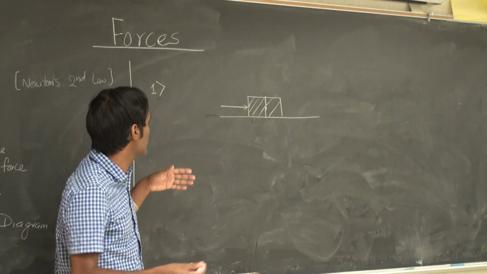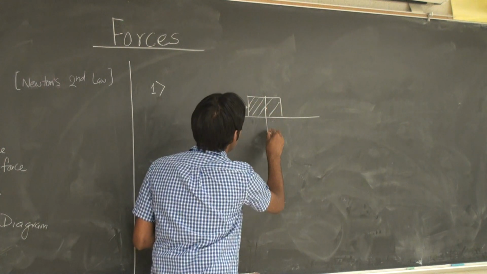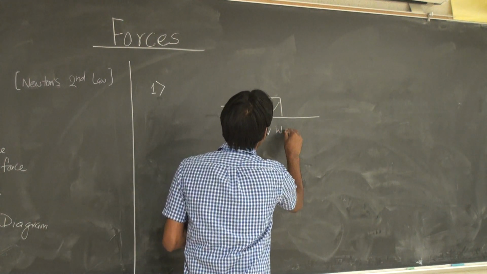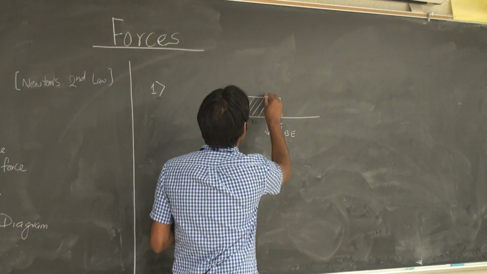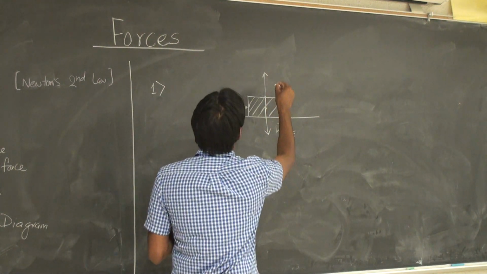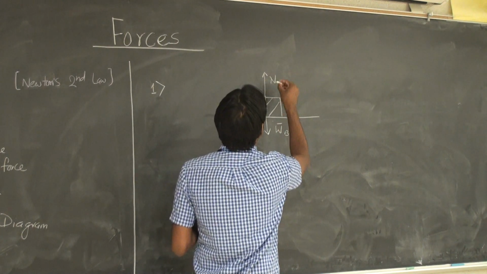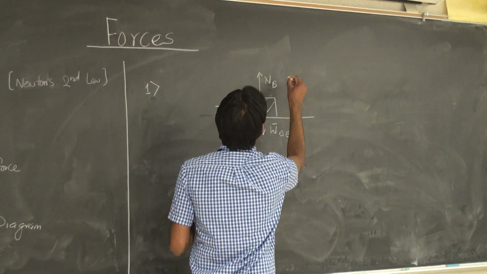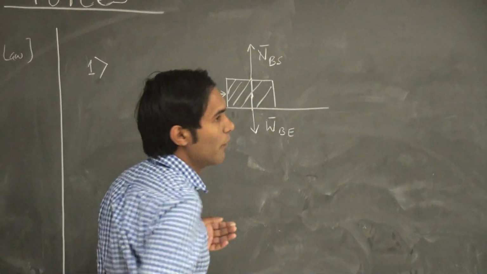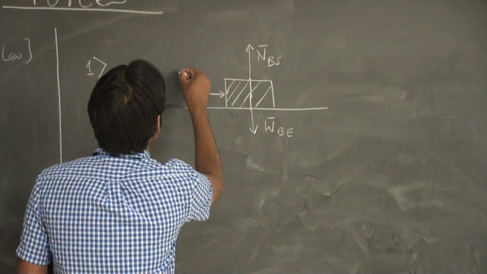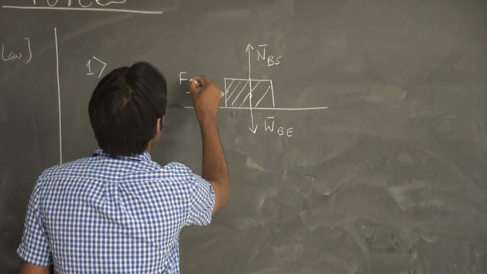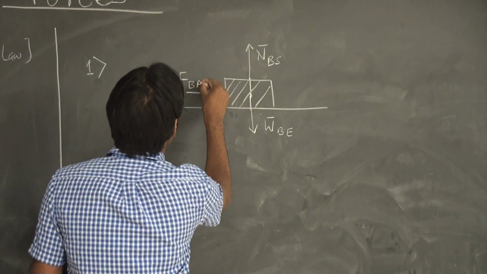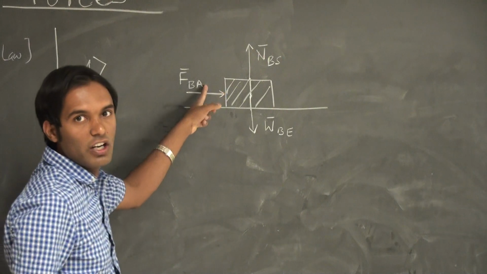So the same forces: the weight is acting downward, that we write down as WB as in the previous example. And there is the normal force, the normal force on the box due to the surface, that is going upward. And you have applied one force. This is the force you have applied on the box. I write down FBA, force applied on the box.